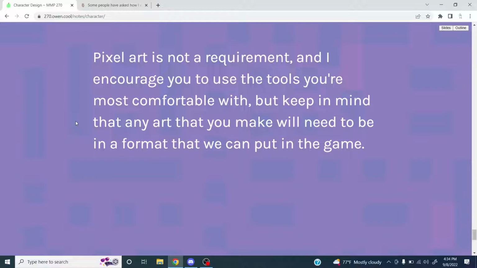There's just going to be more steps from getting that art from what you've created into something that works in the game. And when I do Pascal stuff, I'll try to talk about why I'm making certain decisions and why that's going to work with the game or not. So you can try to apply those to another art editor if that's what you want to use. But I think Pascal is pretty good for learning and for creating a simple game. So it's great to use if you like it. If you want to use something else, that is an option, but you're going to maybe have some headaches that you might not otherwise have.